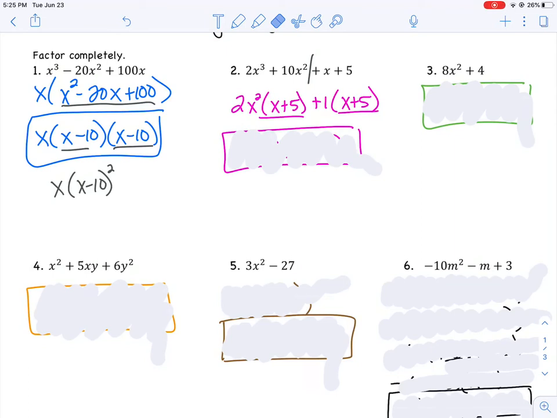I took out a 2x² that left me with an x + 5, and then I took out a positive 1, which left me with an x + 5, which is perfect. Remember, because my leftovers should match so that I can GCF the x + 5 out again. So I GCF'd out the x + 5, and that left me with the 2x² + 1. That's the factored version of my original.